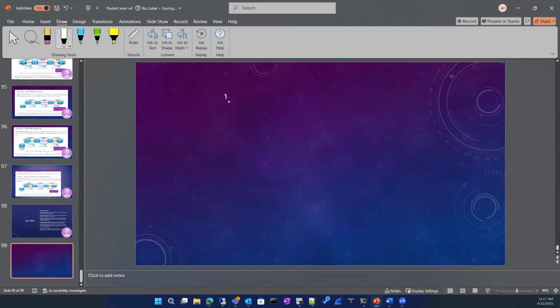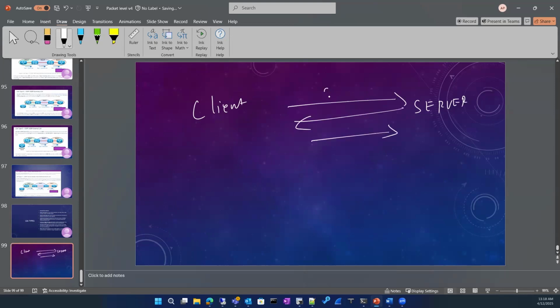The same scenario, you can take client and server. Let me use a different diagram. This is a client and this is a server. So I see a successful three-way handshake. The three-way handshake is successful. But down the line, if you see the traffic in Wireshark, at one point you should see a FIN packet.